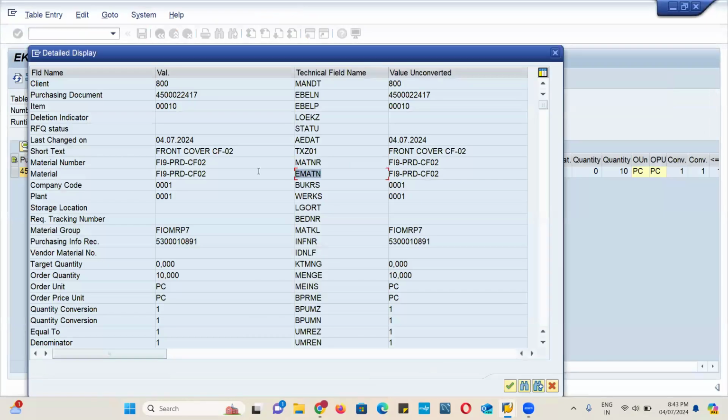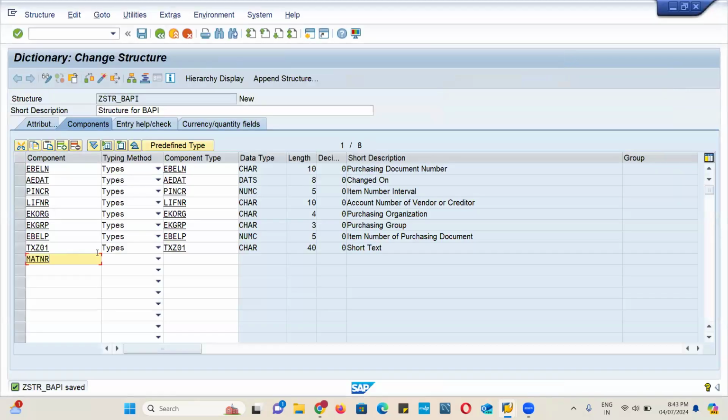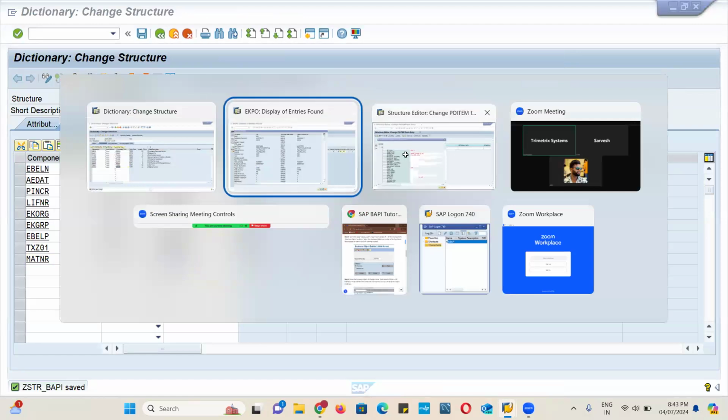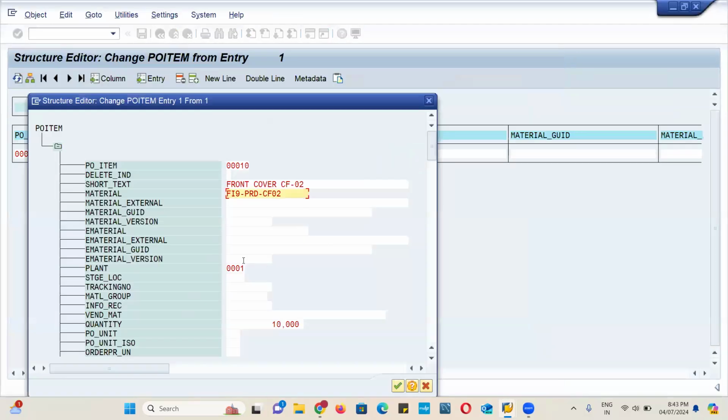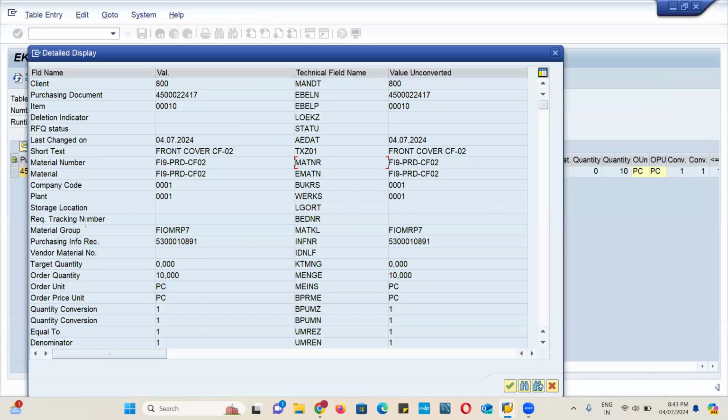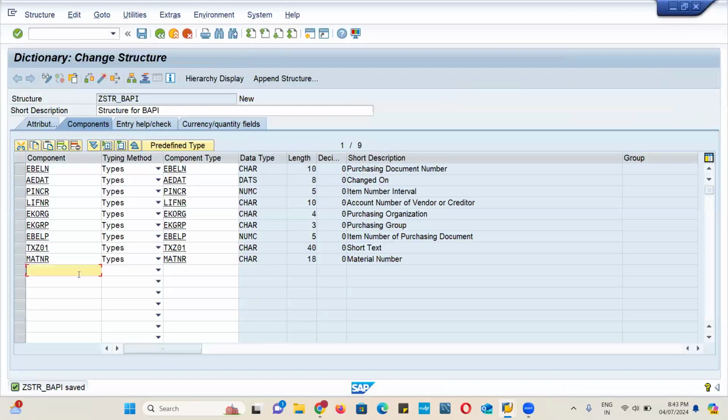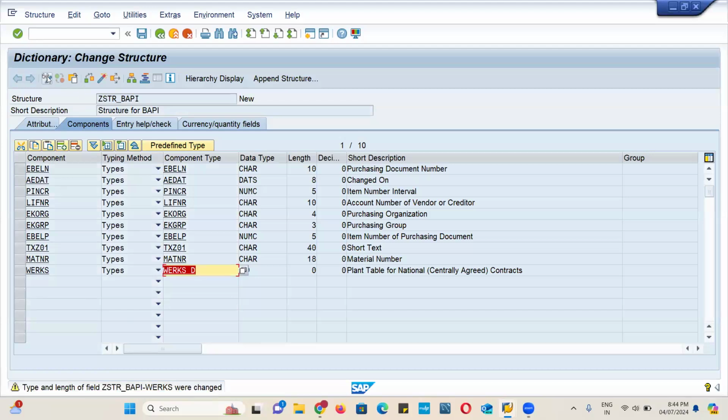Material, MATNR, maybe. Take MATNR. It's WERKS underscore D. Yeah, underscore D. Okay, just remove it then.